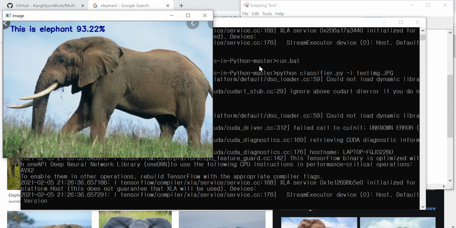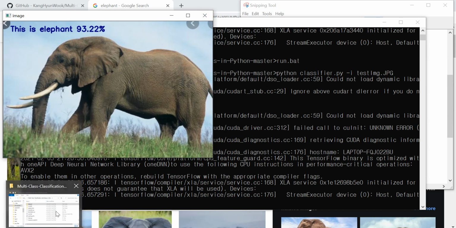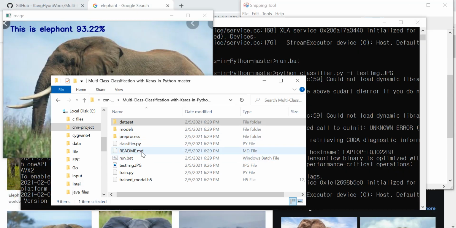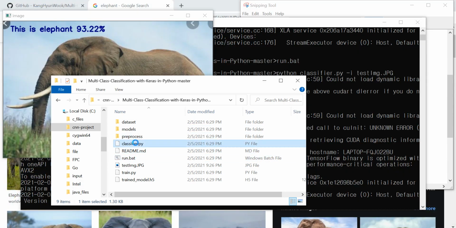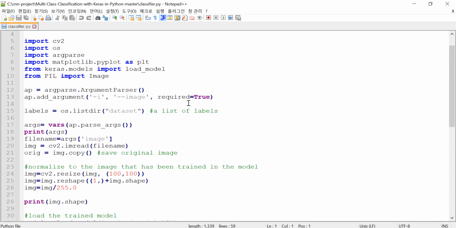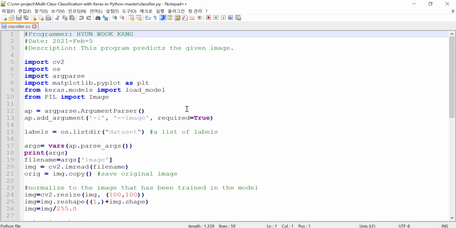And if you look at the Python code, this program classifier.py, I wrote it with a CNN that is known to excel at detecting images.